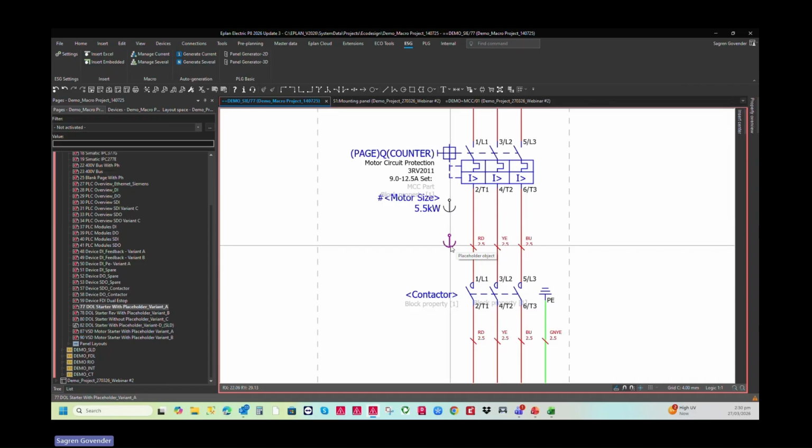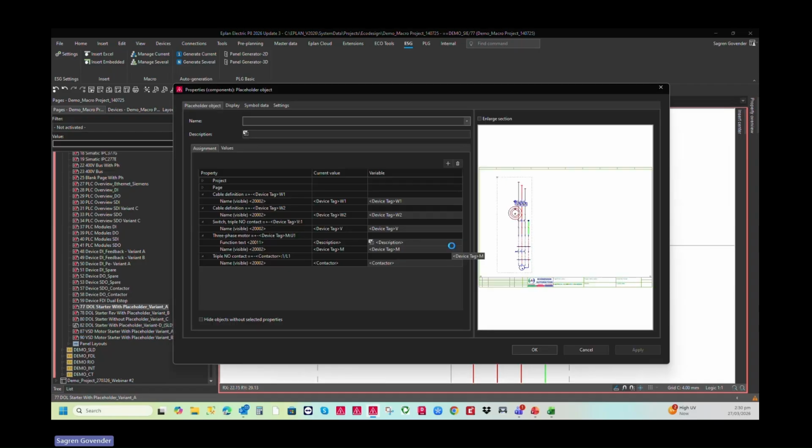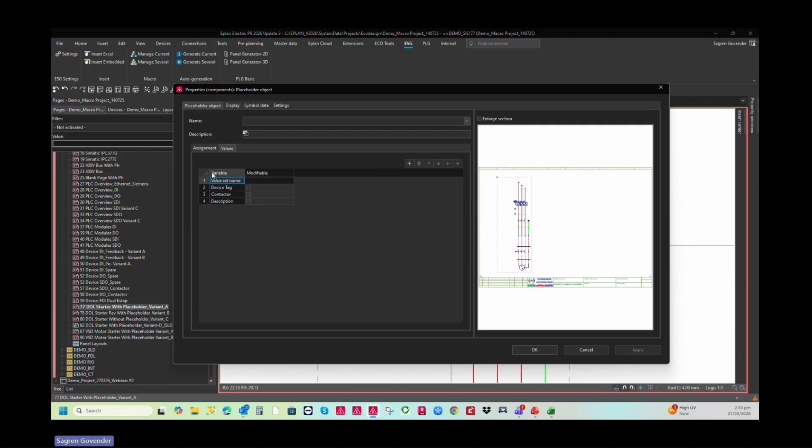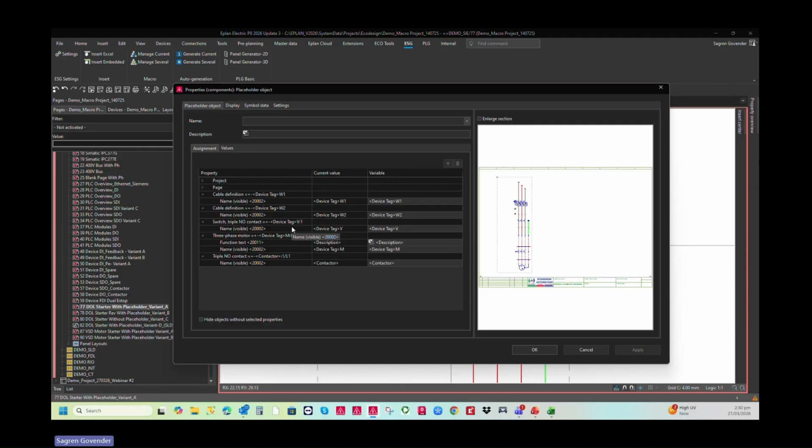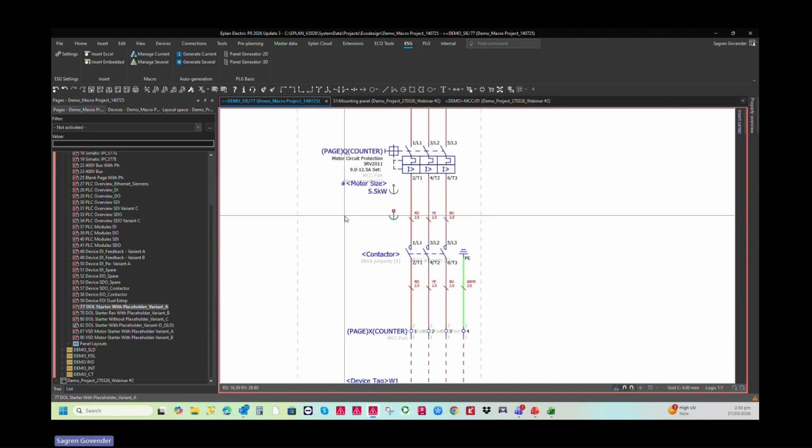So if you look at this particular placeholder in here, to create this from scratch, you will need to define the variables and then assign these variables to the different components, like your circuit breaker, your cable, your isolator, your motor, and so forth. So that can take a few minutes to do, but we've created technology to help you reduce this time as well.